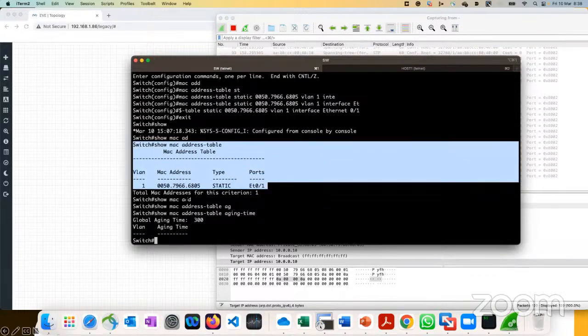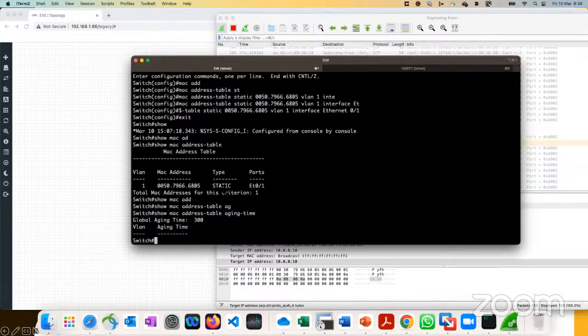Generally, why we do this is, for example, on any switch port my firewall is connected, and I do not want the switch to send an ARP request every time before sending a legitimate layer 3 packet towards the firewall. It should not send an ARP packet. We can statically configure the MAC address of the firewall port onto that switch port, because we know that it is always connected over here.